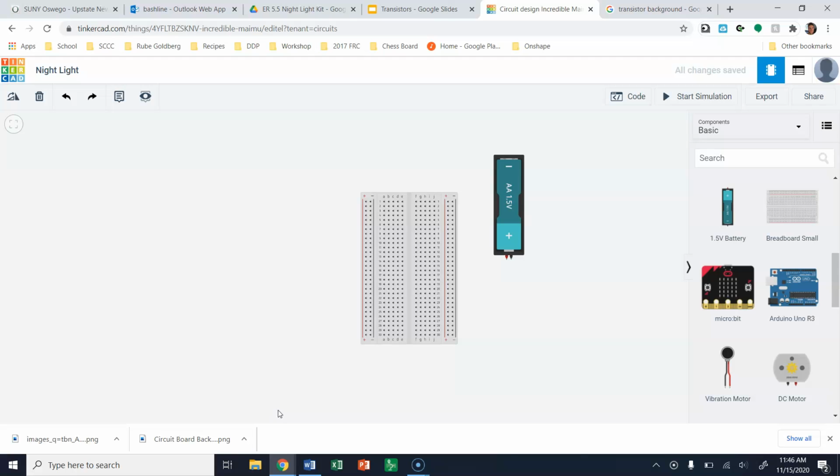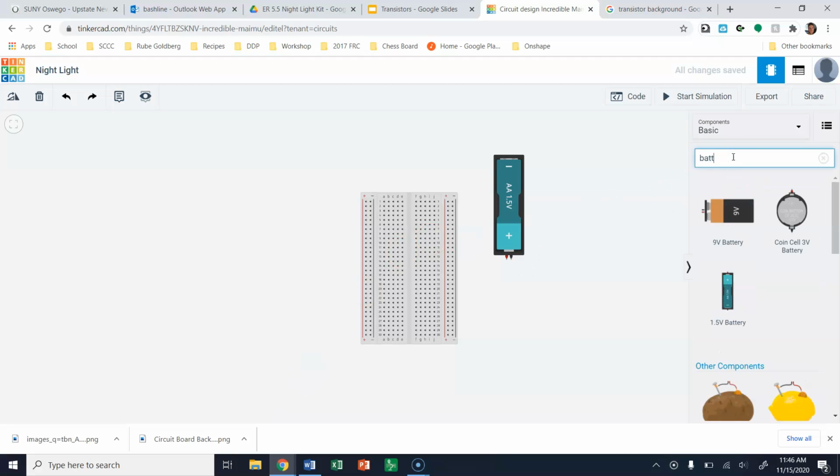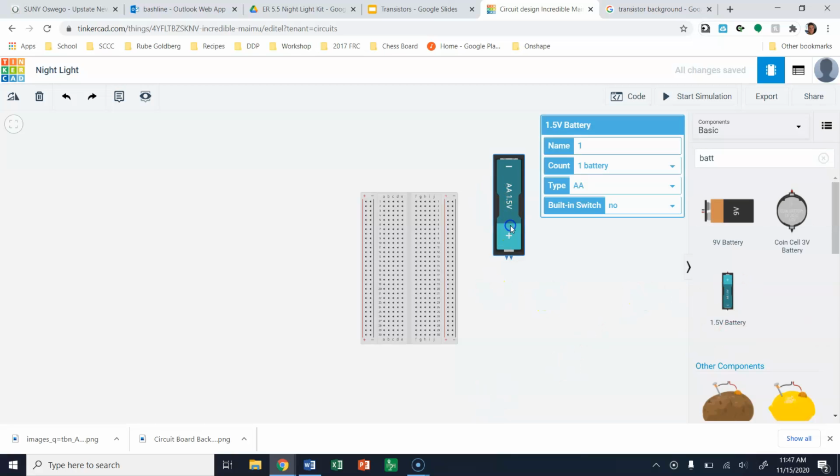So, first of all, here I have TinkerCAD open. I have a breadboard and I have a AA battery. So just search for battery over here. I grabbed a AA battery and I brought that in. If I select the AA battery, we can change how many batteries we have. And for this circuit, we need 3 volts worth of power. So we're going to need 2 batteries.